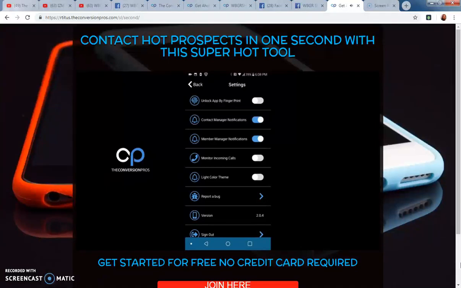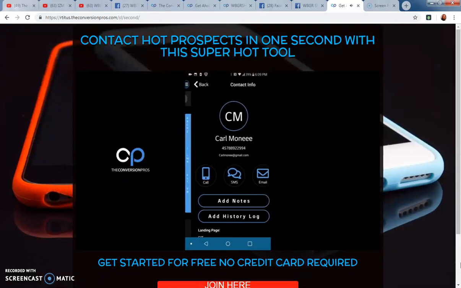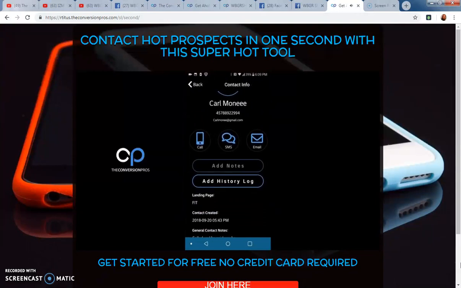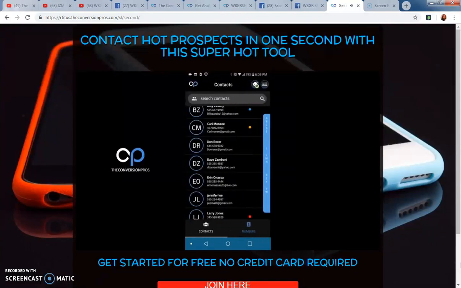We also have something called monitor incoming calls. What that does, if you turn that on, let's say you called a lead and they start calling you back, and this is on, the app will pop up and ask you if you want to open up to their name in the contact app. And then you can answer your phone and have that app open with their name ready to take notes just from when they start calling. So if you turn that on and a lead is calling you back, it'll literally ask you whether you want to open up the app right to their name. Very, very cool feature.